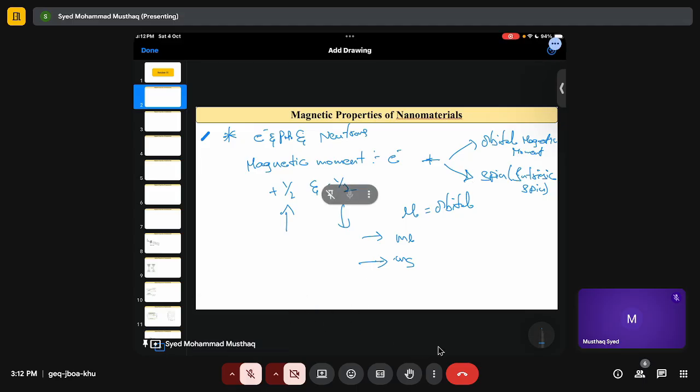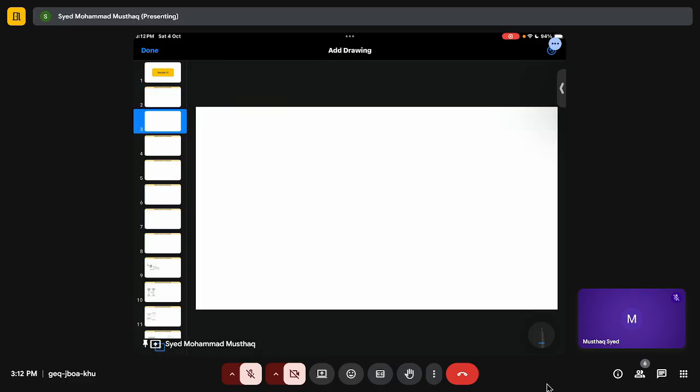And the magnetic moment we have defined as mu b dot b, if I am talking about energy. For example, if I have an electron inside a magnetic field B, then the energy associated with it is mu b dot b, and mu b is coming from my electron, either L or S. So you have your L, the magnetic moment coming from your orbital, and you have your S, the spin magnetic moment, which is coming from the intrinsic spin.